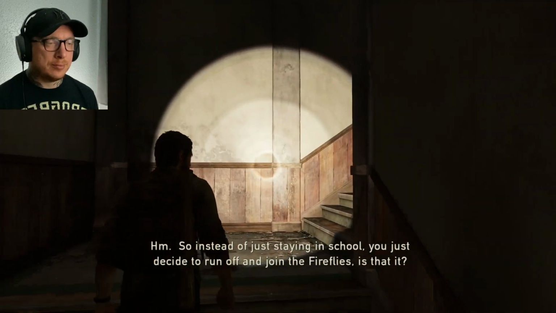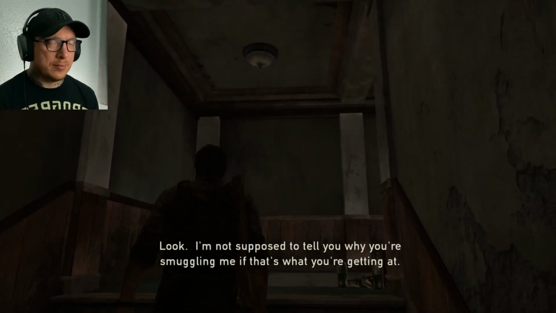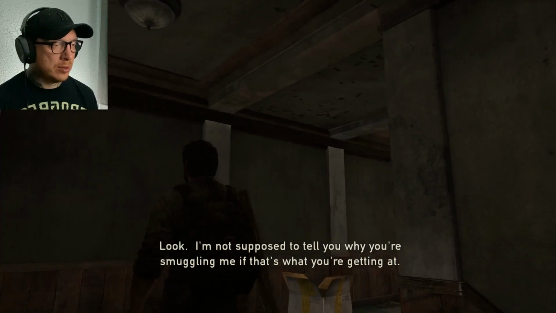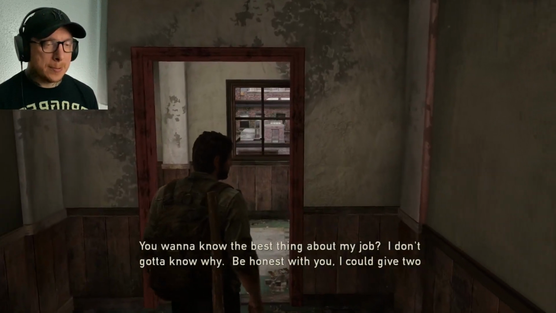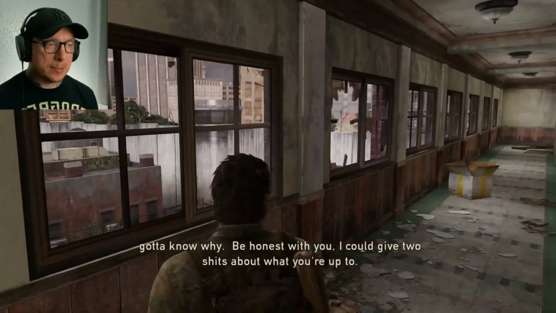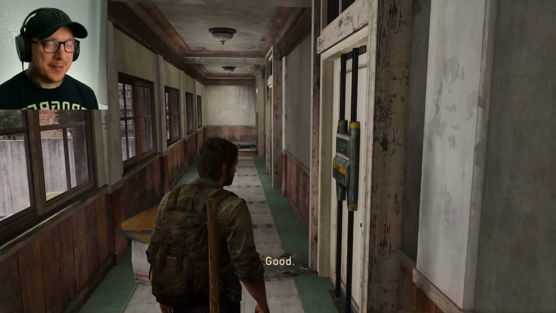So instead of just staying in school, you decide to run off and join the Fireflies, is that it? Look, I'm not supposed to tell you why you're smuggling me, if that's what you're getting at. I don't gotta know why. To be honest with you, I give two shits what you're up to. Well, great. Good.